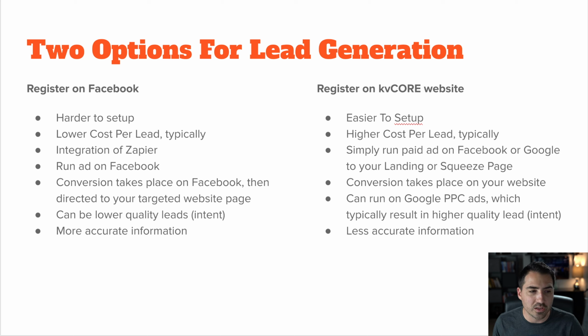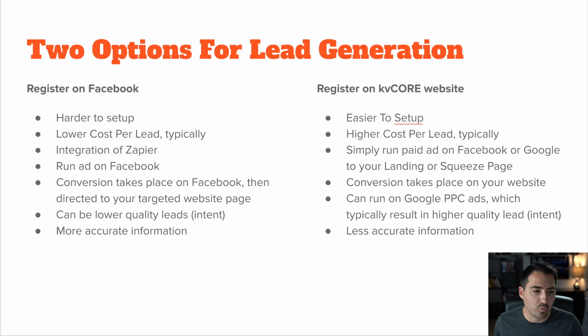Now on Facebook, one advantage is that it is going to be a lower cost per lead typically, versus sending somebody to a landing page that is off of Facebook. Or if you're doing Google ads, it's off of Google and they're coming to your website and you're asking for a registration there. Typically, any friction that you introduce into your funnel is going to lower your conversion. And when you lower your conversion, your cost per lead goes up a little bit, but that's not always a bad thing. Typically what I've seen with Facebook is, yes, it is a lower cost per lead, but it also is usually a lower quality lead.